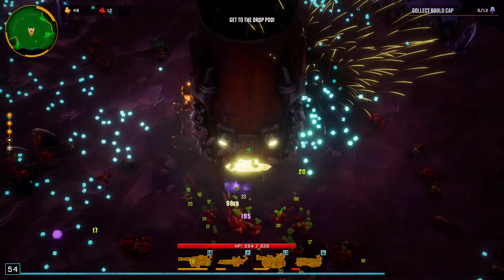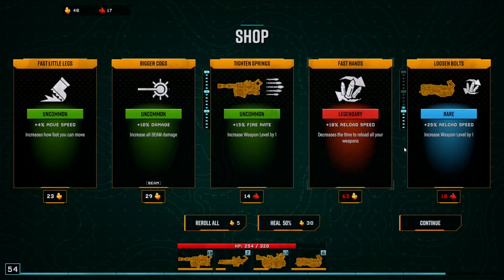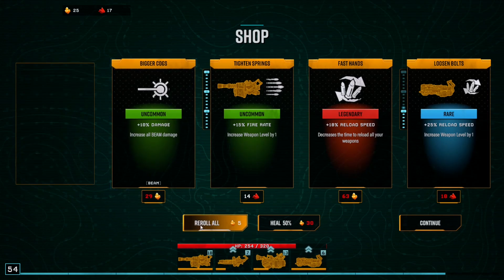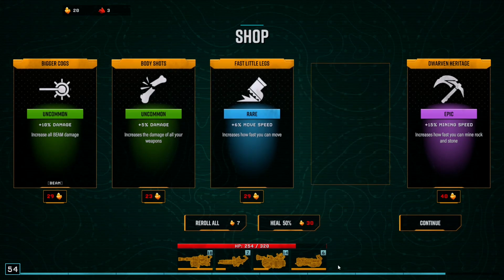Perfect. We're level 54. That's awesome. Okay, what do I do? Oh, yeah. We're taking this. Oh, but now I can't reroll. Well, this is bad. What else we got? I missed the movement speed, the 6%. Okay, I can get this though. So let me get that and let's continue.